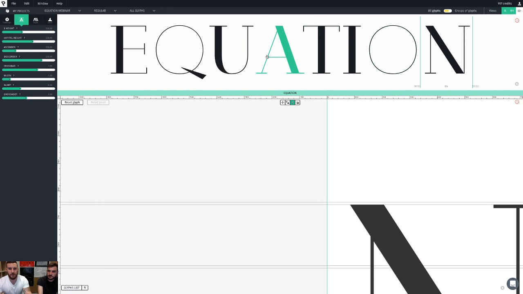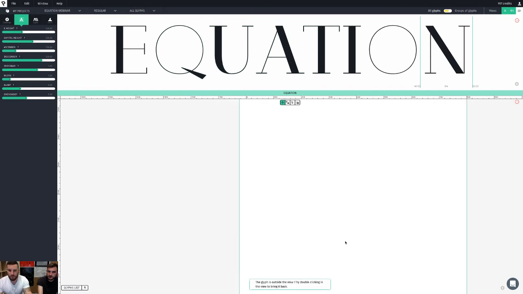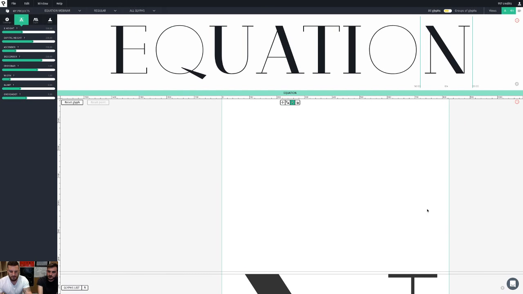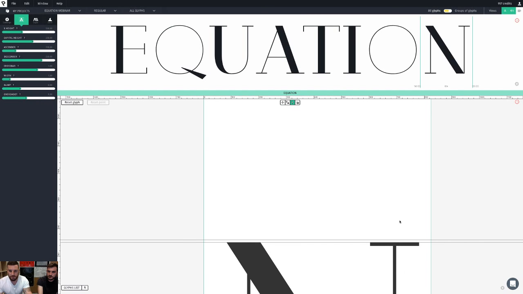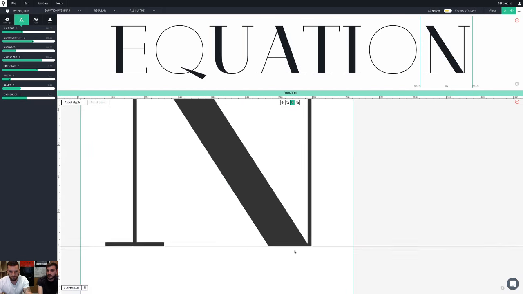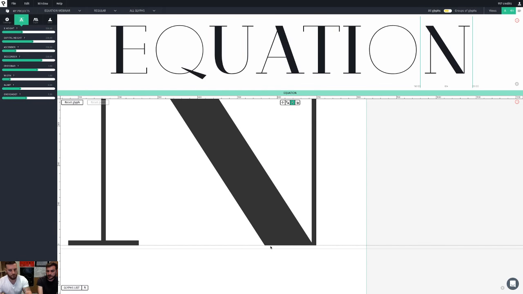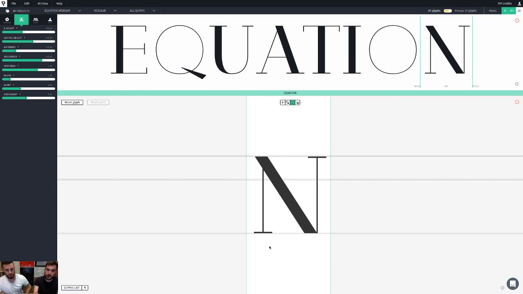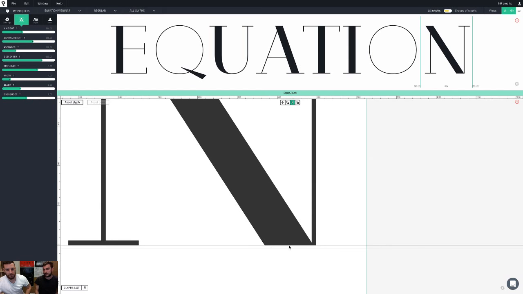And this is now what I want. I just want to change the connection. If you're lost in the view, you can just double click and you will see the whole glyph. And when you are working on a detail, you can just press the Z on the keyboard, and it will zoom out just to have a preview. And if you release the key, you come back to the detail.